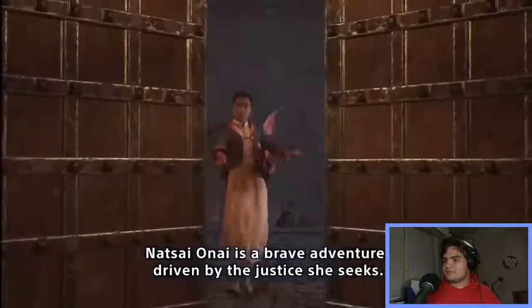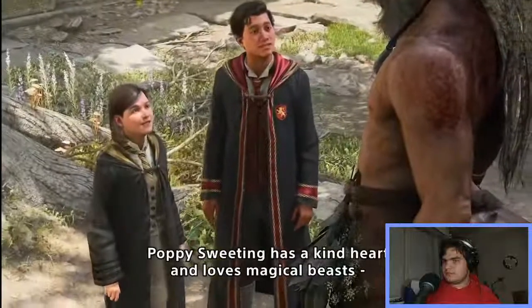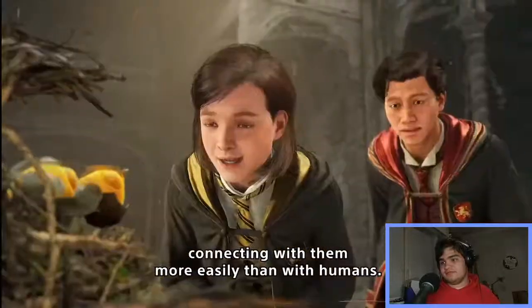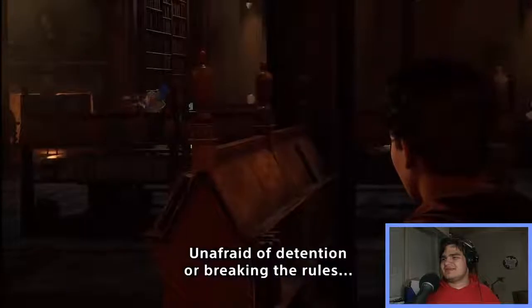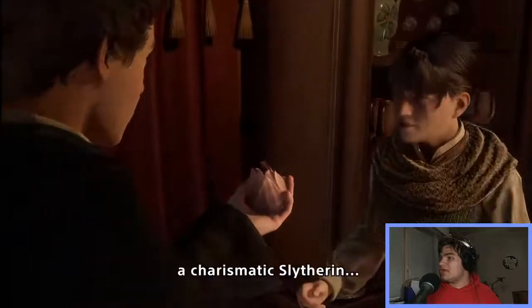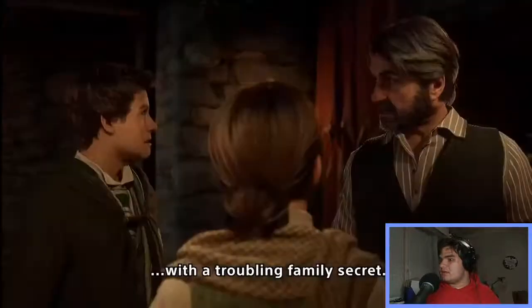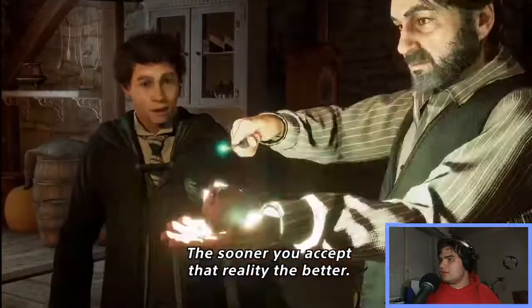Natsai Onai is a brave adventurer driven by the justice she seeks. Poppy Sweeting has a kind heart and loves magical beasts, connecting with them more easily than with humans. It's Hufflepuff, she's a Hufflepuff. Unafraid of detention or breaking the rules. Is that Peeves? Sebastian Sallow, a charismatic boy with a troubling family secret. Nothing can reverse a curse. The sooner you accept that reality, the better.